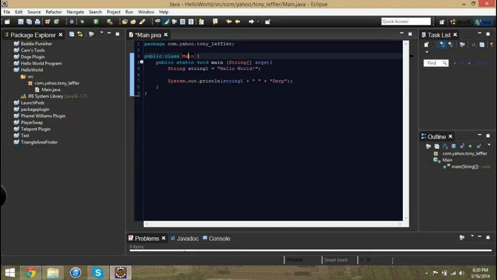And for method names, this is kind of complicated. All method names should start with a lowercase letter. But if several words are used to form the name of the method, then the first letter of each inner word should be uppercase. Oh, actually, I kind of got that wrong. This is the method. This is a method too. This also can be a method. I'm going to tell you how to do that.